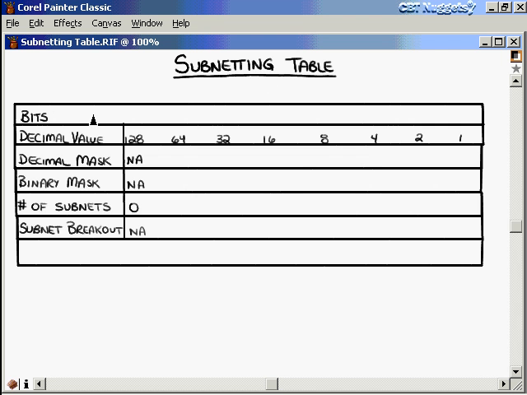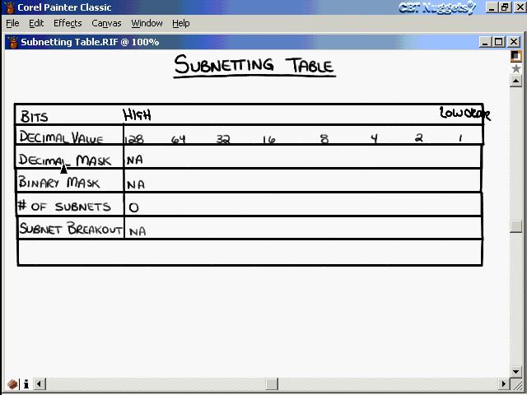We're going to have bits. The high bit, or the first bit starting on the left-hand side, is called your high order bit. Now, as you move down in your subnetting adventure, this way in the bits, wherever you stop is called the low order bit. Most of the times, octet boundaries are used to signify high and low order bits. And then we're going to have the decimal values associated with each of those bits. What we do is we start at the low order bit and we have a value of 1. And then simply we double that every time we move over to the left. So 1, 2, 4, 8, 16, 32, 64, 128. Nothing new. It's exactly what we showed you in the nugget.